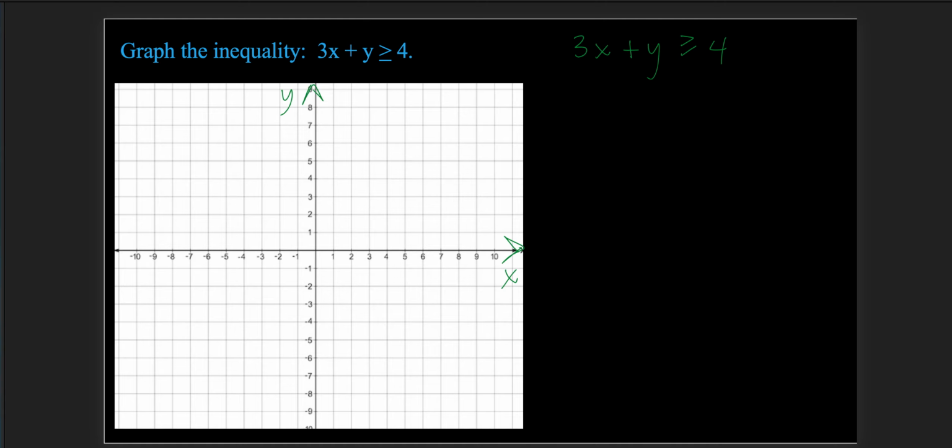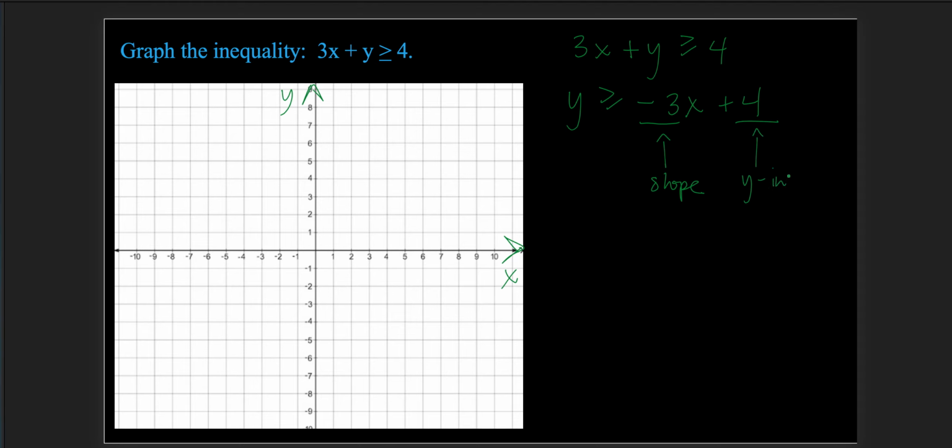So the first thing we do is we want it in y equals mx plus b form, because that's how I'm going to graph. There's 3 methods to graph, and I'm going to do it this way. So we need the 3x to be on the other side. What will happen is it'll become negative 3x plus 4, so now it's in y equals mx plus b form. So I just subtracted 3x from both sides and stuck it in here. And so now we can see the slope. And now we can see the y-intercept.